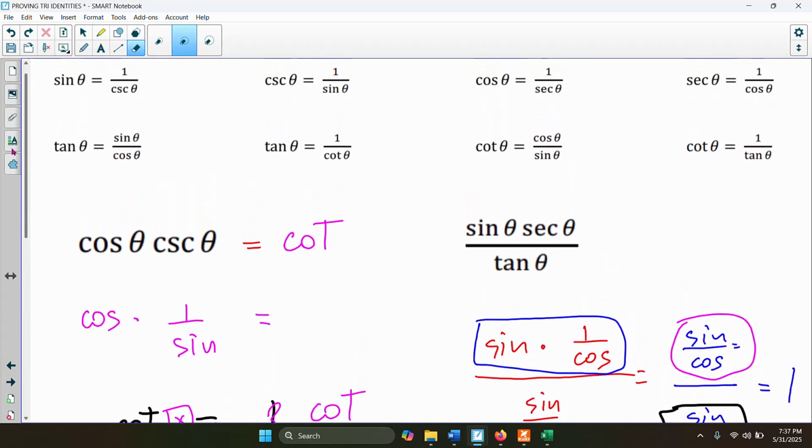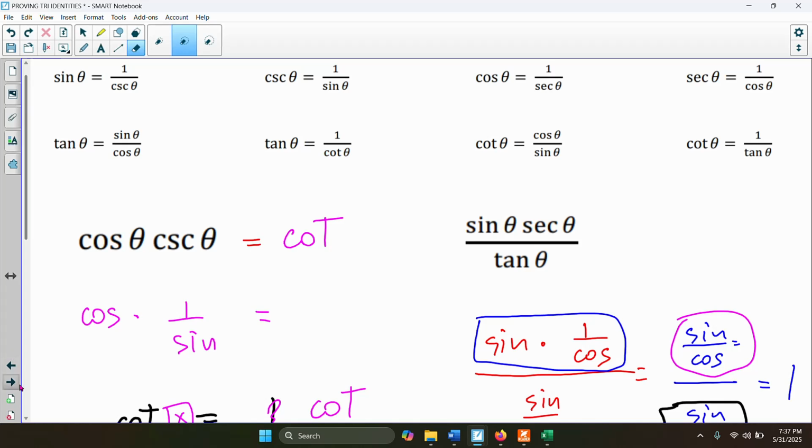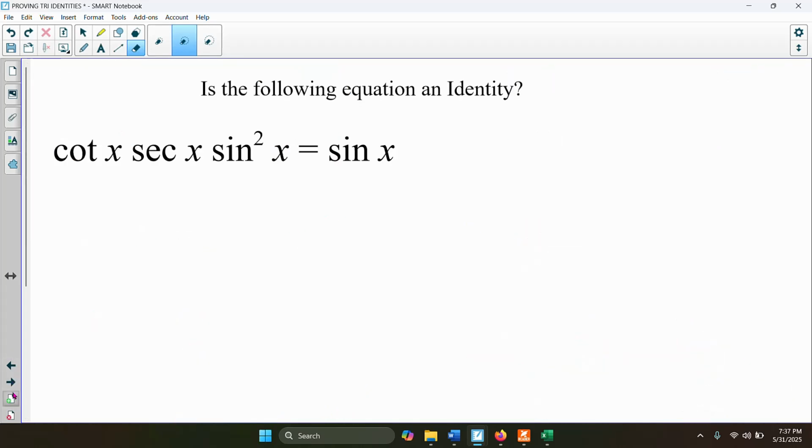All right, so let's see if there's any more easy ones. Okay, the question here looks, I don't know whether it looks difficult or not difficult to you, but it looks kind of easy. The skill here is that I'm going to change things. I don't like cotangent. I don't like secant. I'm going to change everything to sines and cosines. The other side, I'm going to leave alone because it's less complicated. This side is more complicated, and there's more I could do here as opposed to there. So I'm going to rewrite everything in sines and cosines.